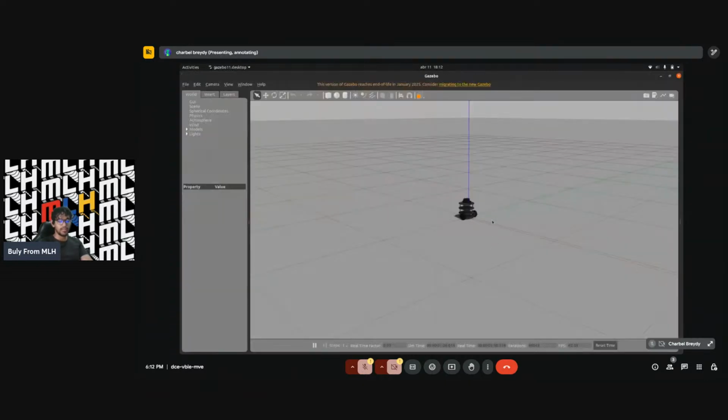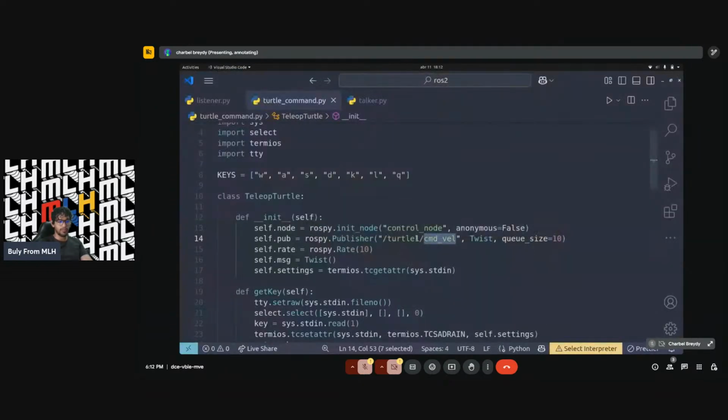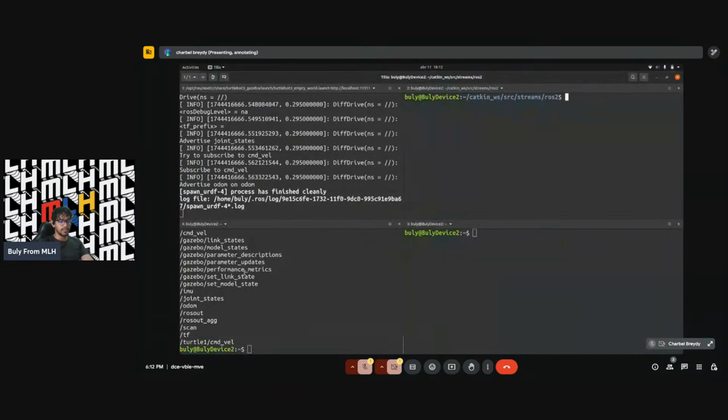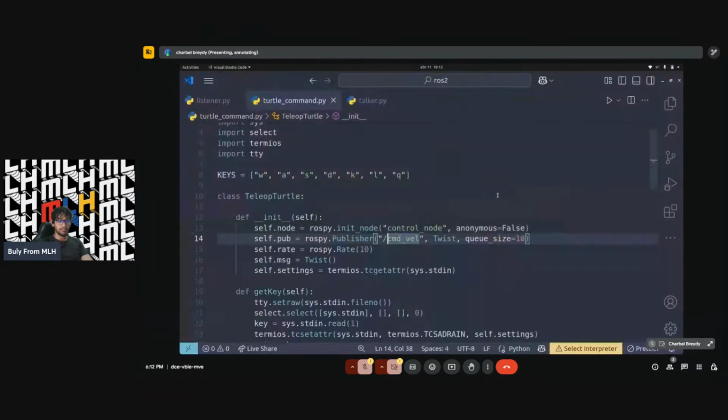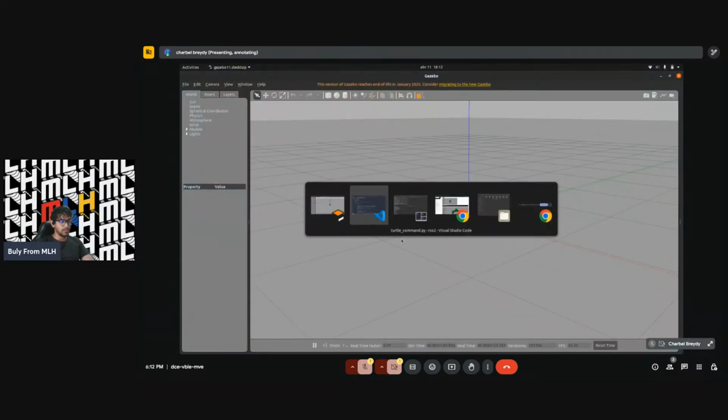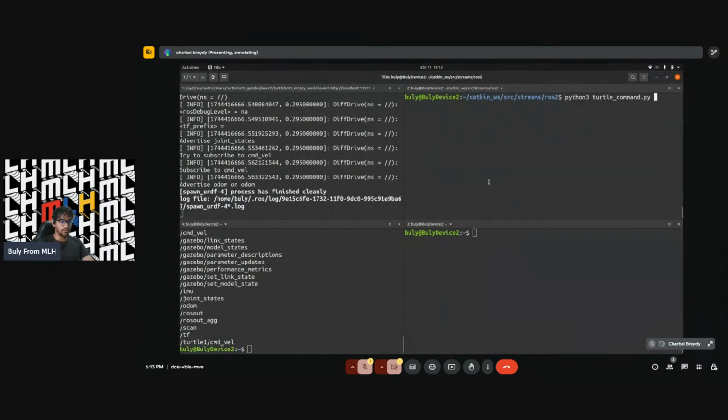Okay, Q. Okay. Let's fix that now. Let's get rid of this. It should be /cmd_vel. Let's take a look. /cmd_vel. Okay. Same script, just a teeny tiny tweak on the publisher, but should be fine. It's not another script. Let's run it. 3, 2, 1. It's running. Okay. It's waiting.